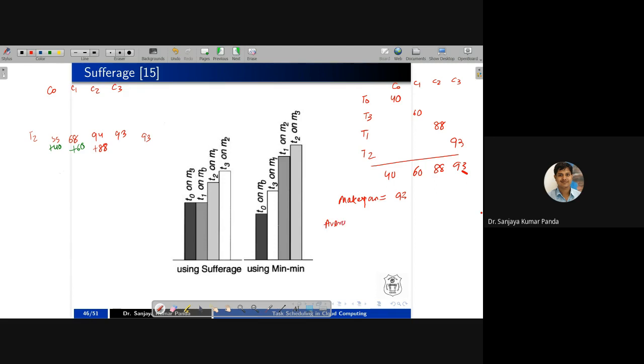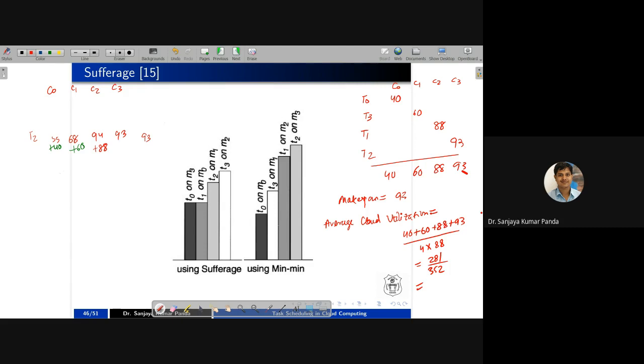If you calculate the average cloud utilization, it is 40 plus 60 plus 88 plus 93 divided by 4 into 88. 40 plus 60 plus 88 plus 93 gives 281, divided by 4 into 88, that is 352.